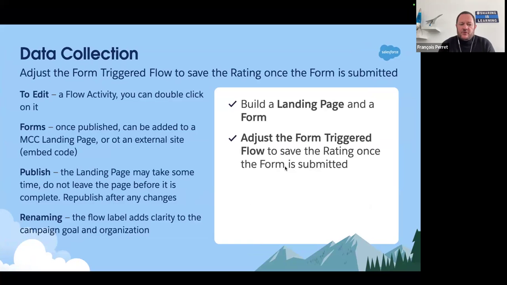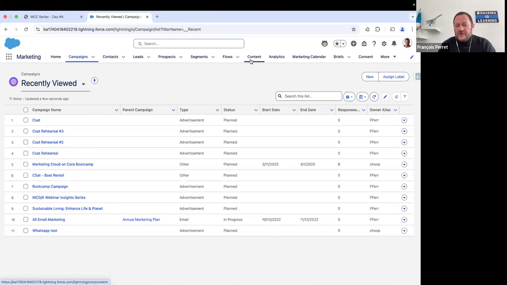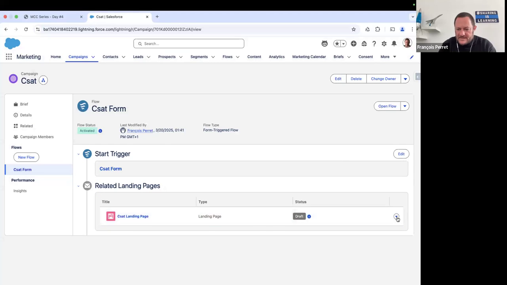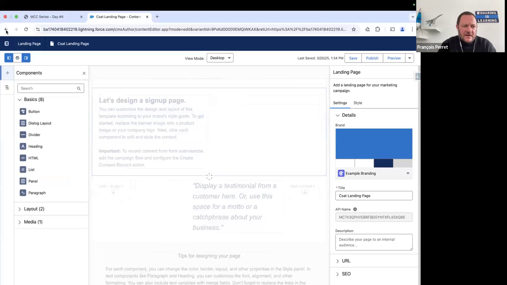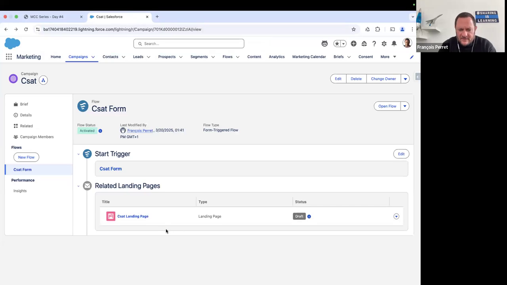The landing page needs to be published so that you have access to it. So this is the last thing we need to do to tackle this step of collecting information from the customer. So let's go to the campaign. I could also go to the content, open the CMS, and then open the landing page. Here I know it's referenced in the flow, so I will open it right there. So I can edit it. Oh, no, I don't want to edit it. I just want to view the record.